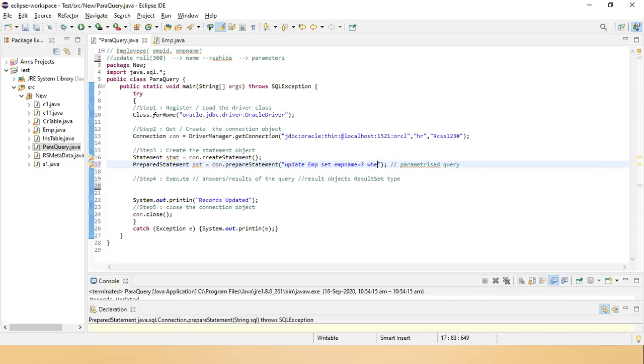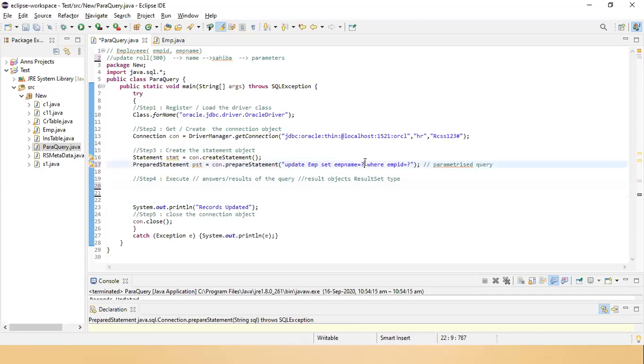Set employee name is equal to something, where employee ID is equal to something. This employee name I need to set to Sahiba, where employee ID is equal to 300. So now I need to fill up my 2 question marks.